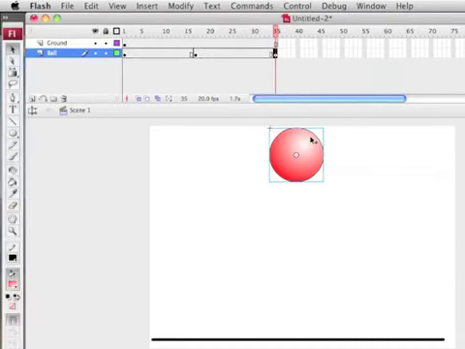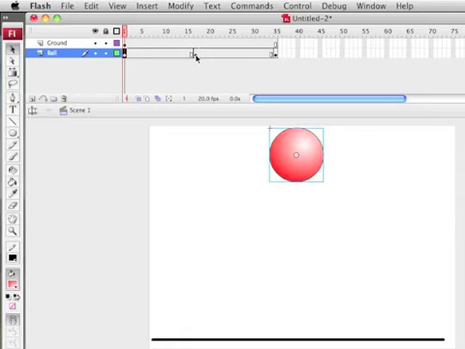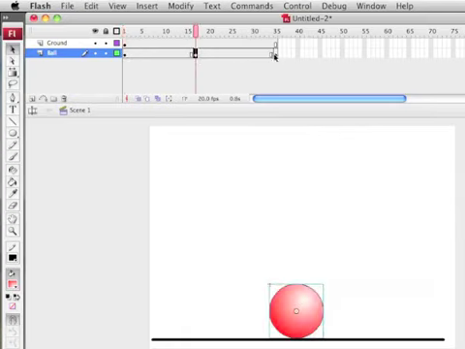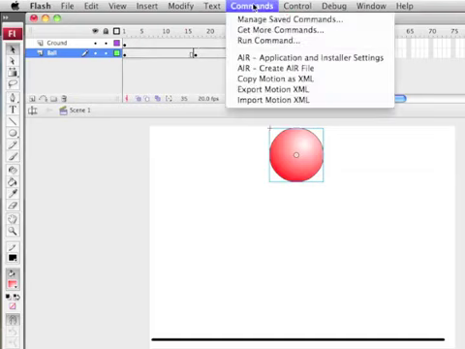Now what we want to do is we have our ball at the top. When it starts, it should fall and bounce by about halfway and then bounce back to the top. So at the start of our video it's at the top. At the end of our video it's at the top, but in the center we want to take our ball and move it down to the ground. So we've got at the first keyframe it's at the top, the middle keyframe it's at the bottom, and the third keyframe it's back at the top. Let's see what that looks like.